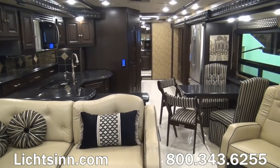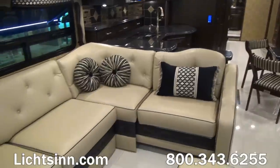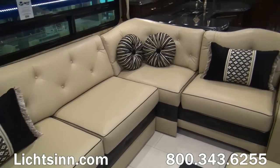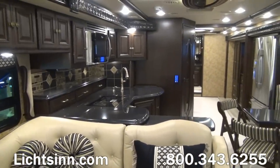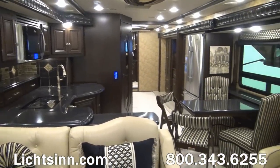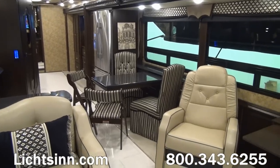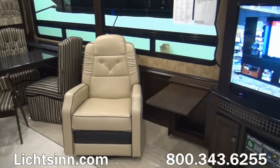Now let's jump inside to cover the wonderful interior upgrades of the Grand Tour and Ellipse Ultra compared to the Tour and the Ellipse. This is a very successful floor plan due to its residential style living. The interiors of the Grand Tour and Ellipse Ultra were actually designed by a third-party interior home designer, featuring wonderful, luxurious, upscaled interiors all with Villa furniture.